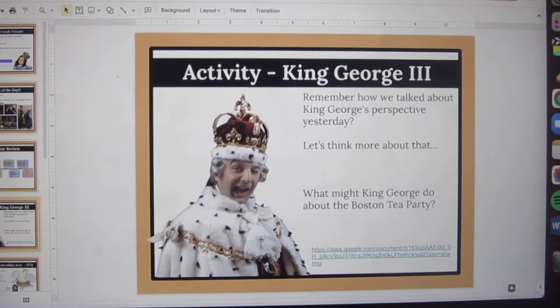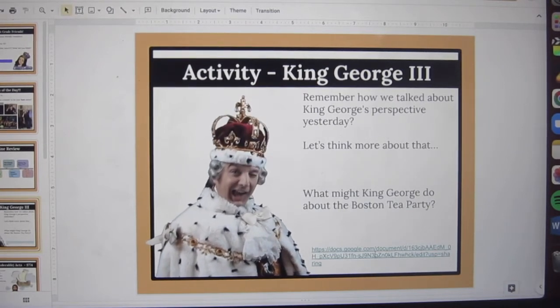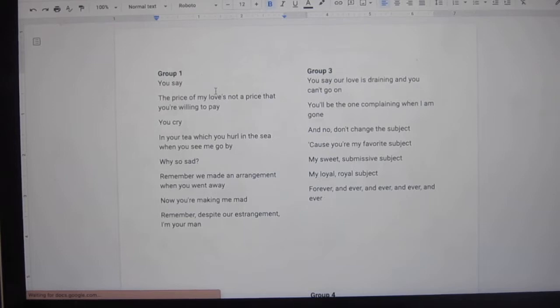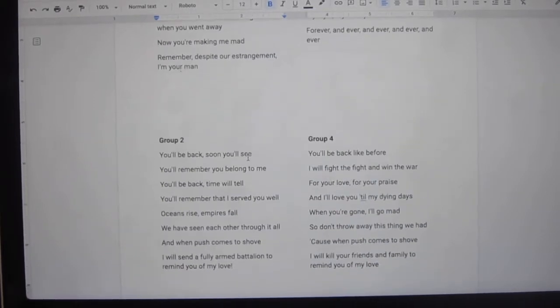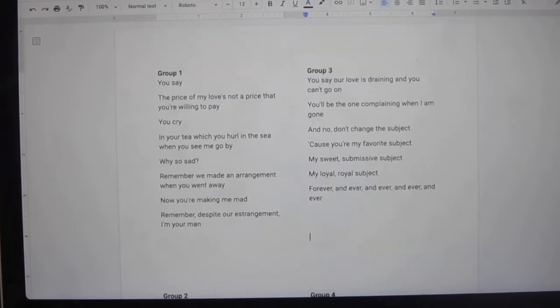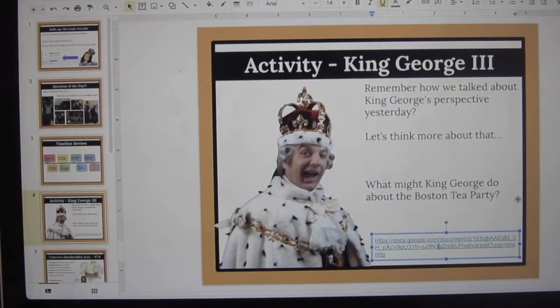Then we're going to take the song that I sang and that we listened to yesterday. I have it in a Google Doc here, and I'm going to share this link with them, and they are going to be only commenters. And so I'm splitting them up into 4 breakout rooms, and they are going to read these lines and highlight them and comment on them, like add a comment like this over here, and they'll be able to type in what the line of the song means in relation to history. So it'll make a lot of sense. I think it'll be cool. And kind of get them to work together and stuff like that.